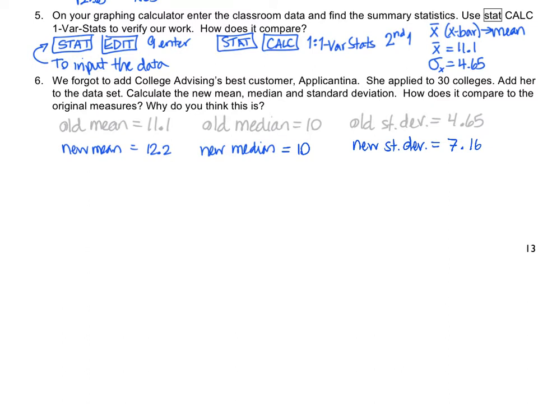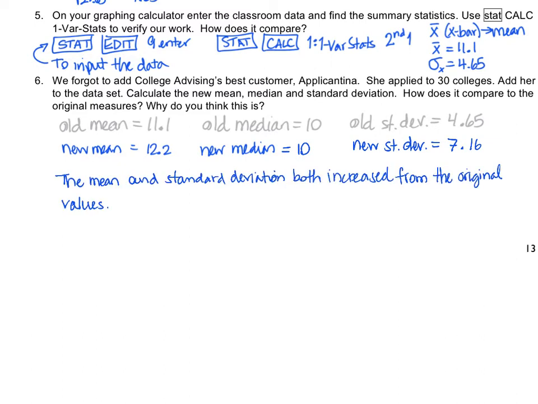And we can see that the mean and the standard deviation both increased from the original, and the median stayed the same. Why do we think this happened? Well, we pretty much know why it happened because we just calculated all three of those values by hand in addition to figuring out how to do it in the calculator. And so we saw that that new large maximum increased the total. So when we calculate the mean, we know that we're dividing the total of the data points by the number of data points. And if the total increases, the mean is going to increase.